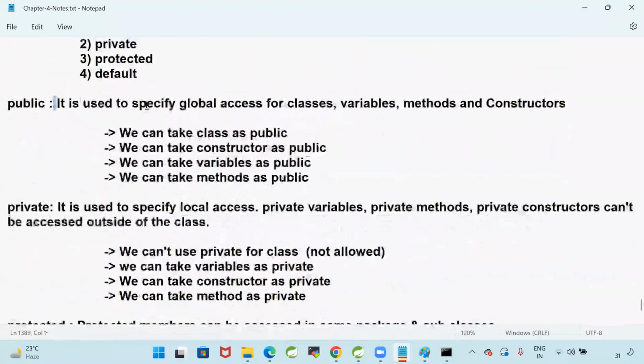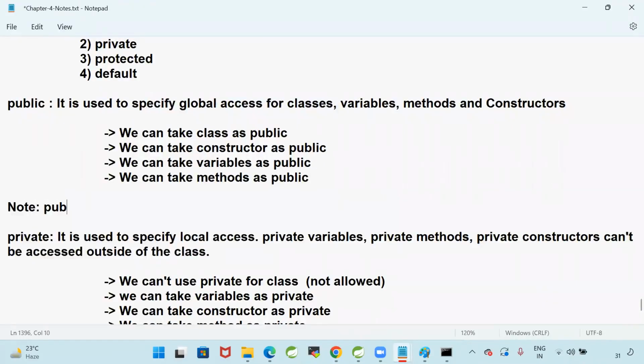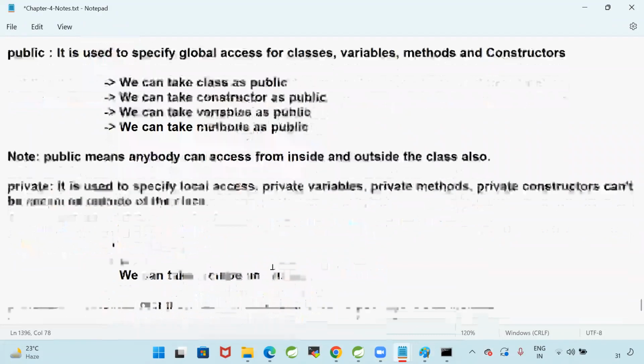It is used to specify global access for classes, variables, methods, and constructors. Public means anybody can access from inside the class and outside the class also.